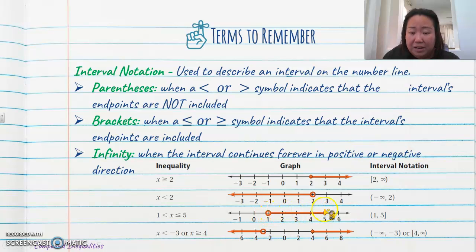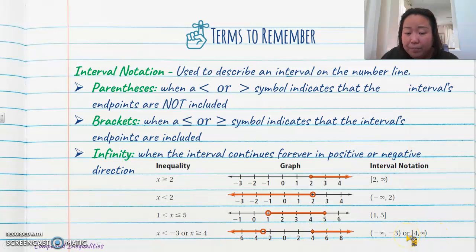Your graph ended at positive 5 with a solid dot, and you can see here that 5 has a bracket, okay? And if you have the or, same thing, okay? Where did you start here on the left side? It's the pointed arrow to the left, and so that starts with negative infinity, and the first part of the graph ended at negative 3 with a hollow dot, and you can see it is a parenthesis on negative 3. There is that space, and so you can see we're using or in this example.